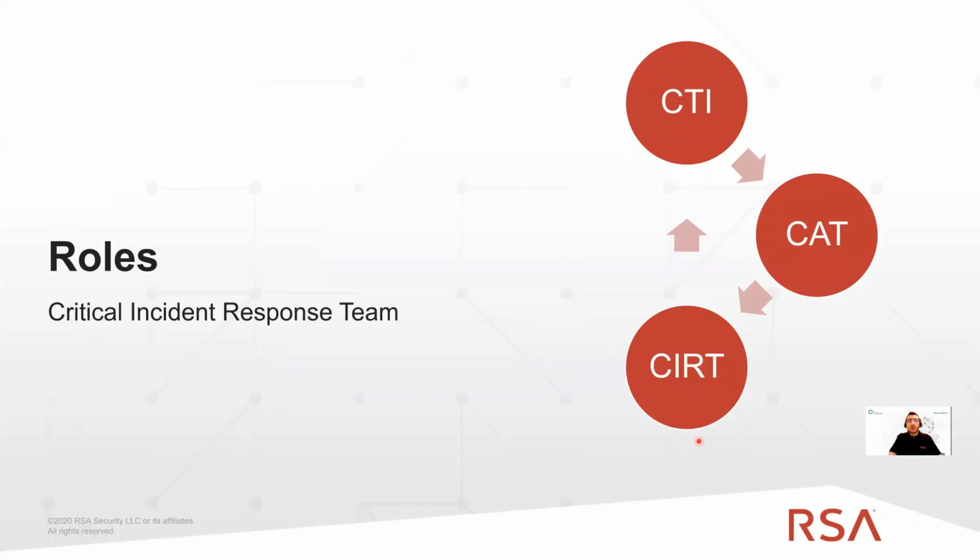So this leads us to the third team, the critical incident response team. This is typically the L1 and L2 analysts, and their role will be to investigate the incidents and the alerts that have been identified by the mechanisms configured by the CAT team. Basically, they will first investigate incidents based on their priorities, based on what's important and critical to the organization. Through the investigations, we will try to close as many incidents and alerts as possible within the L1, L2 analyst teams. If for any reason a specific amount of time passes and they're not able to close an incident, it would have to be escalated to the L3 analysts. But for most cases, we see that more than 70 or 80% of the cases have to be closed within the L1 and L2 analysts.